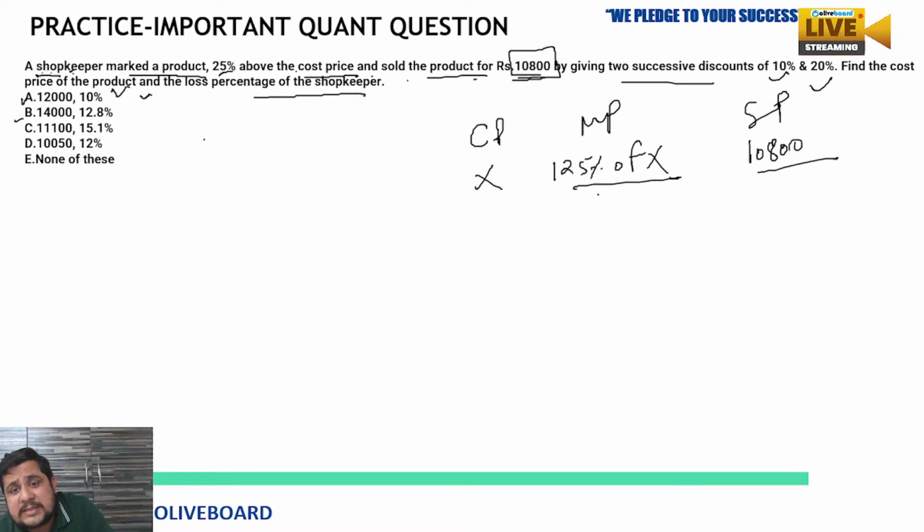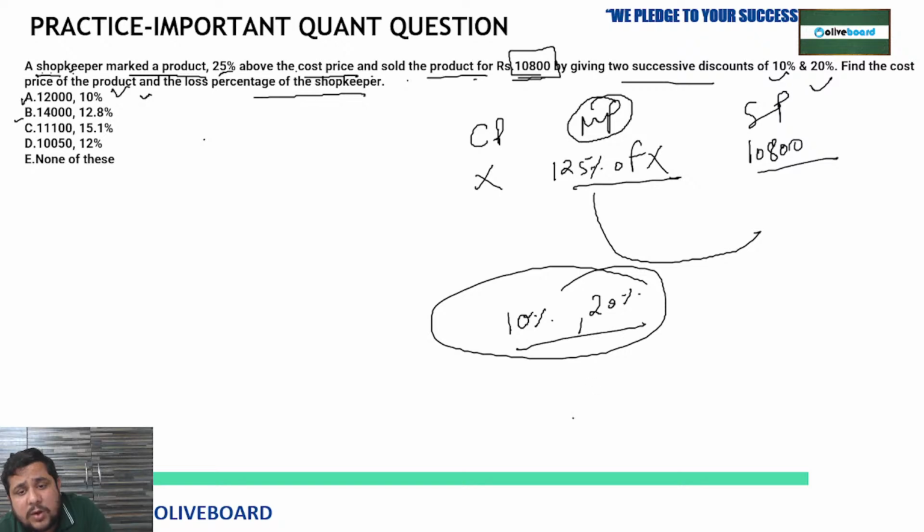So after the two successive discounts, the discount would be given on what? On the marked price only. So two successive discounts of 10%, then 20%. So what would the overall single discount be? If the marked price was 100%, you can solve it by the successive percent formula also, and we'll get the value. But here we have to apply the similar thing. See, 10%: from 100% we will reduce the discount of 10%, so it will become 90%.